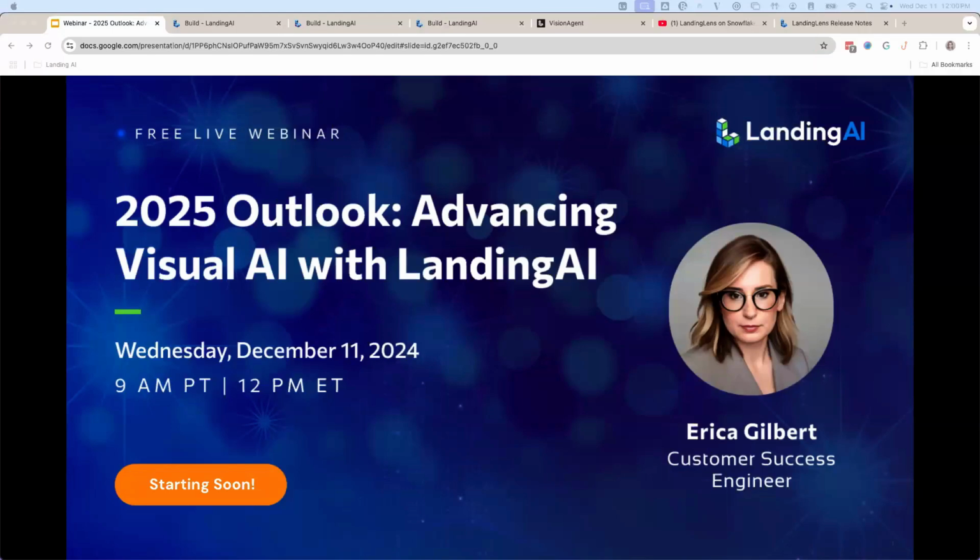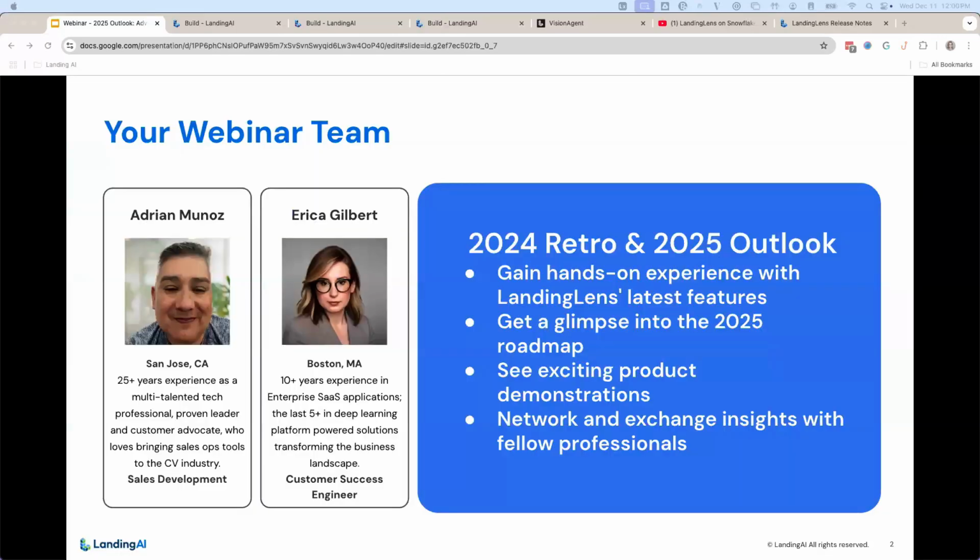We have a great agenda prepared for everyone today. So we will, as indicated, take a look at 2024 and all of the amazing features and capabilities, extensions to the platform that were released.